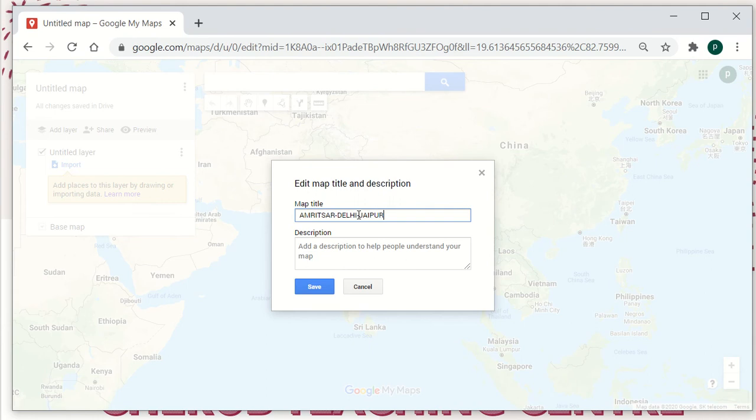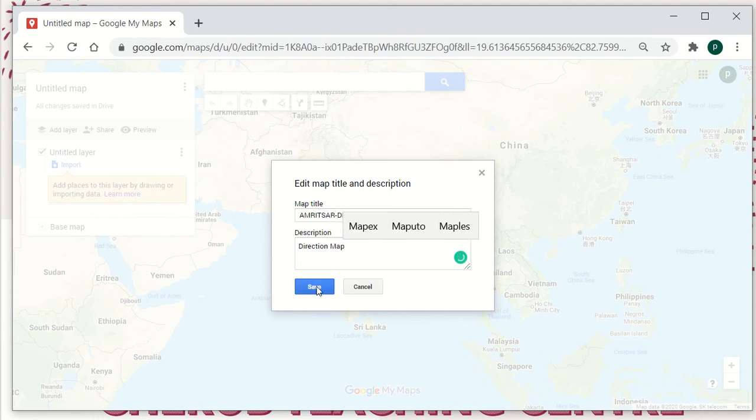Okay, so this is the route map that I would like to create, and you can add a little bit of description to it also. So description in the sense, because why exactly we are adding a description, because sometimes what happens is that we would like to share the map with other friends or relatives of ours, so it would be easier for us. So you can add any description over here just for your understanding. Even in case you're not entering it, then also it's absolutely fine. So you can say that this is a direction map. Okay, so just for your understanding.